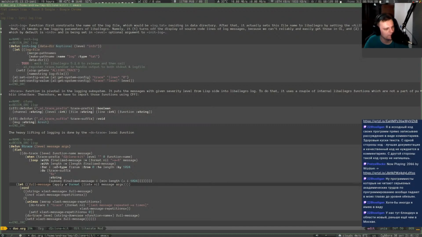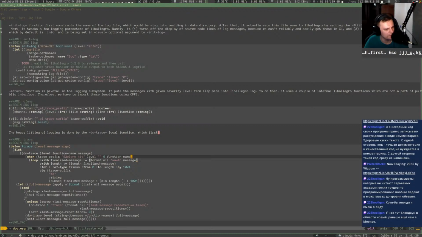The heavy lifting of logging is done by the do trace local function, which first, wait, what does it do first?